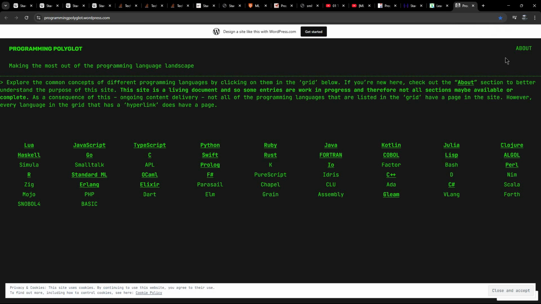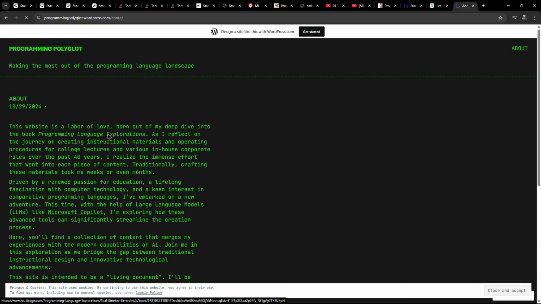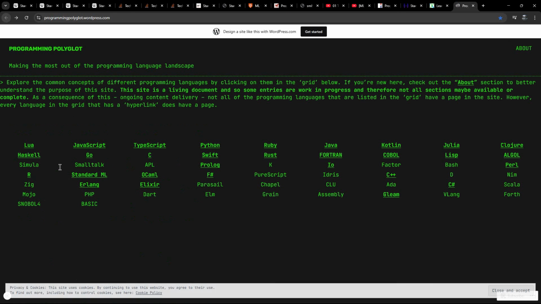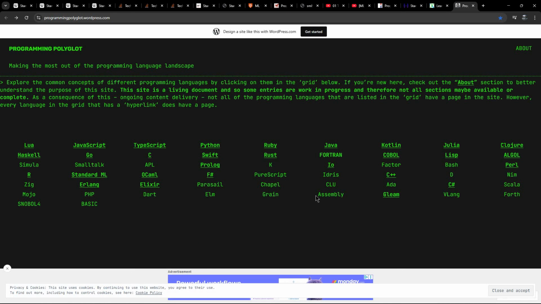And then finally, this fella, Treat Guy. So this is my on-off programming polyglot project. It came about as a result of me reading this book, and I did a separate video on this, but the author starts off with a series of languages going up to, I think, Rust. I think there are 14 along here, this top line up to Rust, and it looks at each through the same group of features.